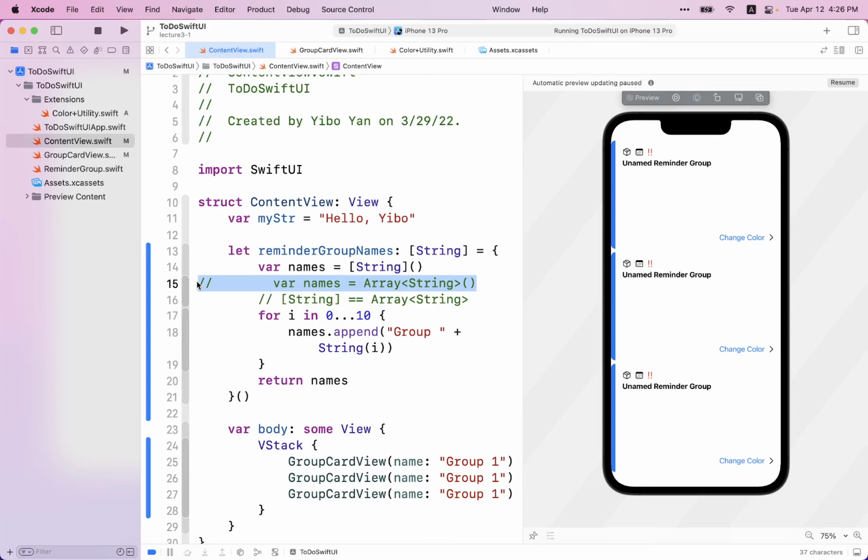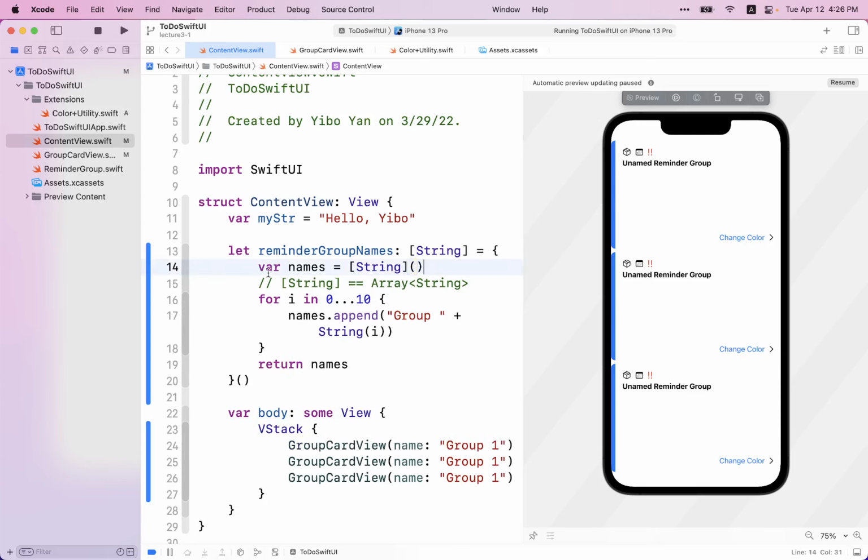Yeah, you do need to call the constructor on the array. So that is just a simplified version. Yes, that's simplified, or it's called syntactic sugar.